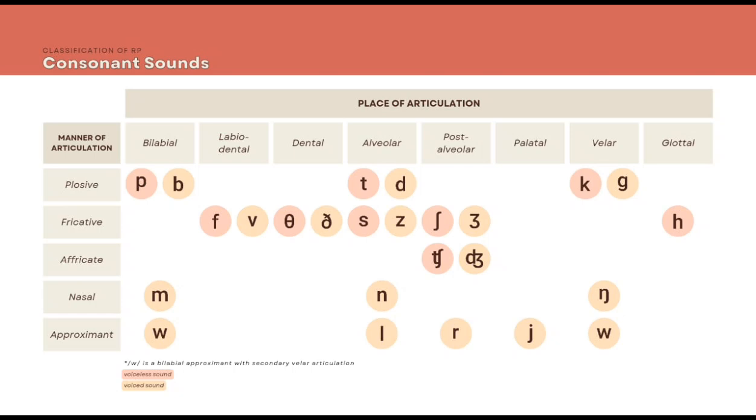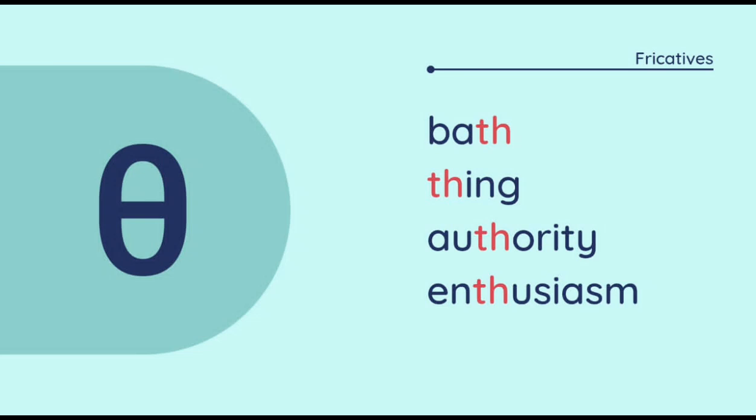So whenever you are asked to write a bilabial plosive, you know we are referring to consonant P. And whenever you are asked to write a bilabial nasal, you know we are referring to consonant M, and so on and so forth. So our first consonant with a special symbol is consonant th. Consonant sound th. It is a dental fricative. A dental fricative.